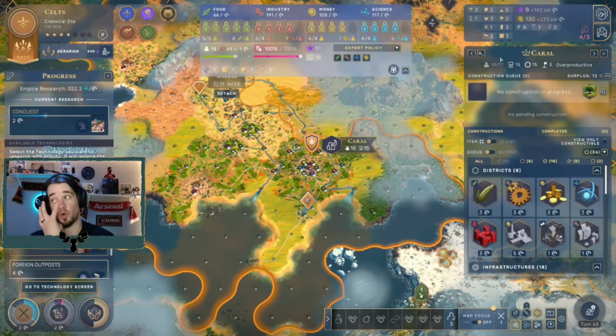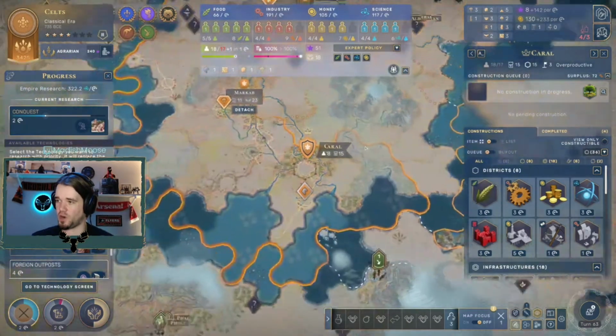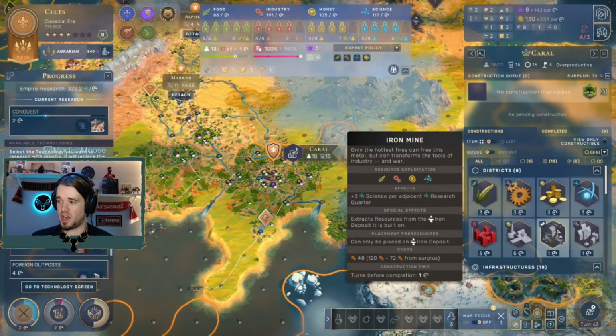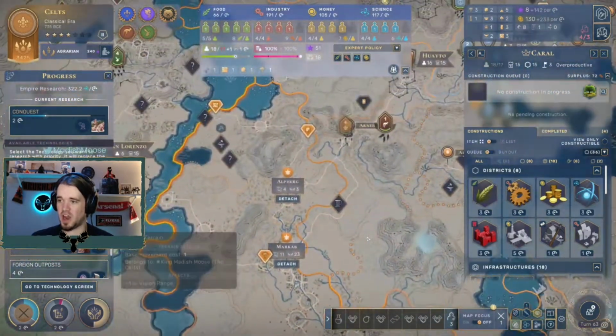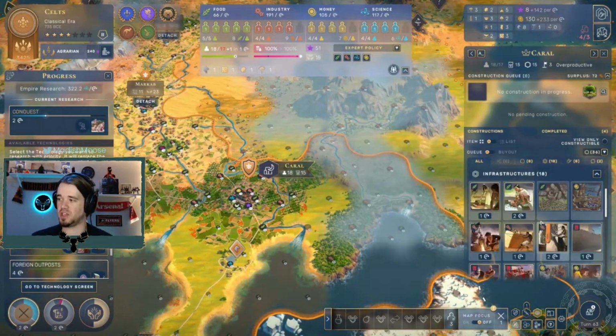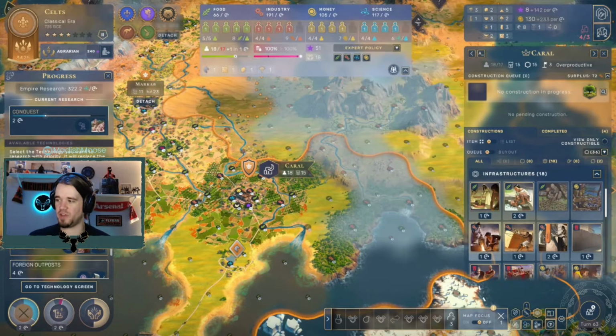Carol is over pop cap, so that's never great, but we're fully working things. We still have some excess food, which is nice. We've got all of our nematons in our currently attached territories. We could put in an iron mine, which does get us +3 science. We're not using iron for anything else currently, so I'm not super sold on that, and we should probably be putting in a district. Here's the problem. We're reaching pop cap, but we also have a lot of really good infrastructures that we have not built yet.